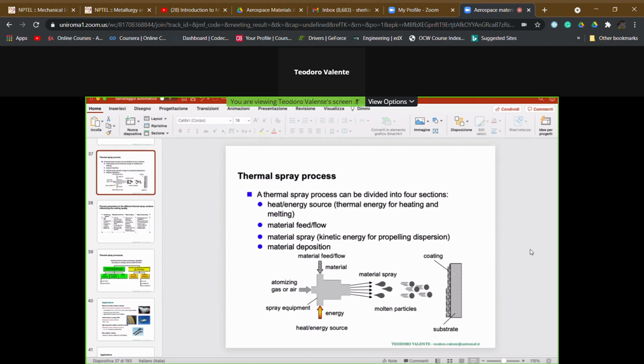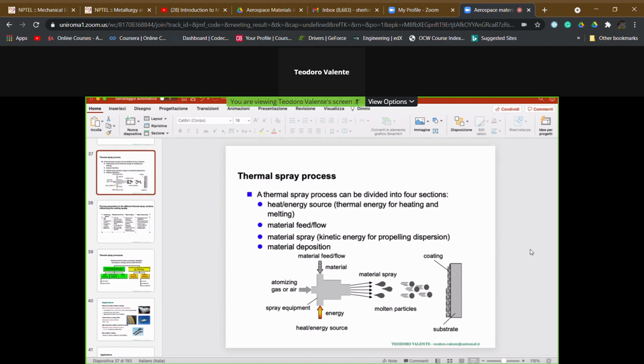This something is called the substrate. And so the substrate type and the preparation of the substrate are very important for the final coating quality, as well as, for example, the possibility to move the substrate, the possibility to cool down the substrate depending on the temperatures reached on the surface, and all the mechanisms related to particle impact, splatting, and coating fabrication are important for the coating qualities. So you see there are many processing parameters.